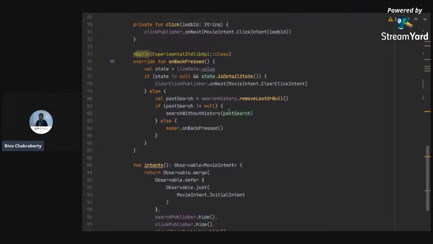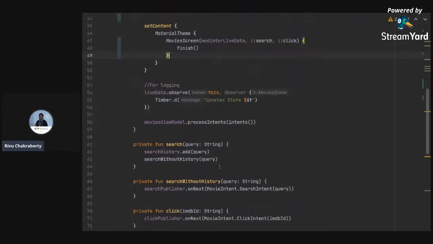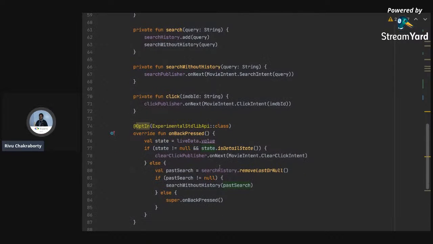And instead of passing an intent, here, instead of super dot backtrace, we can call mediator live data dot post value. Here we have the current value, so state dot copy exit confirmation equals to true.